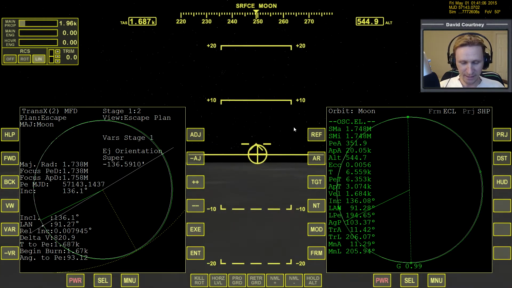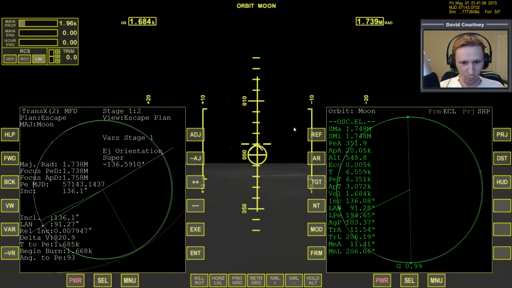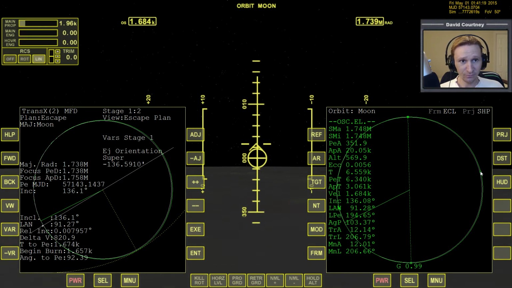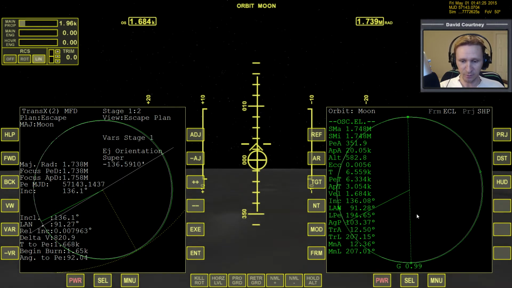Okay. Now that we are in orbit, of course, one of the things we want to look for is when we're going to reach apoapsis, and we can see that we've got a whole half of an orbit to go before we reach that point. And we're going to cross the eject point before then, so we don't have to worry about circularizing our orbit. It's just not going to be a priority for us.